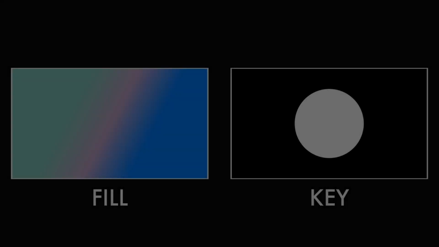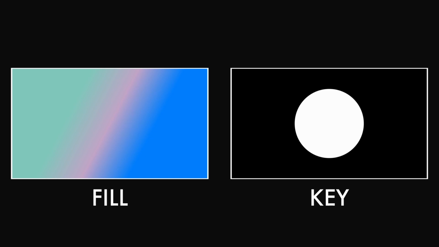Hey guys, Isaac here in post, and I didn't love the explanation I gave of fill and key, so I'm going to give you a better example, hopefully, right here, and show you visually as well. So I just talked about in the video sending two different sources to your switcher, and that is how a Luma key works. You have to send a fill source, which is your visual information. You can see that on the left. And then you're going to send a key source, which is not visual information, but rather processing information. And so you can see that on the right.